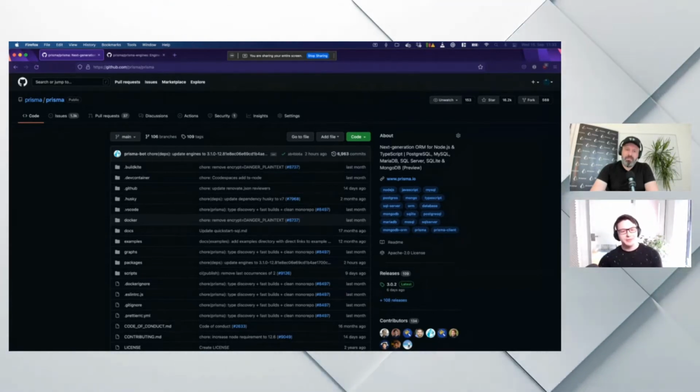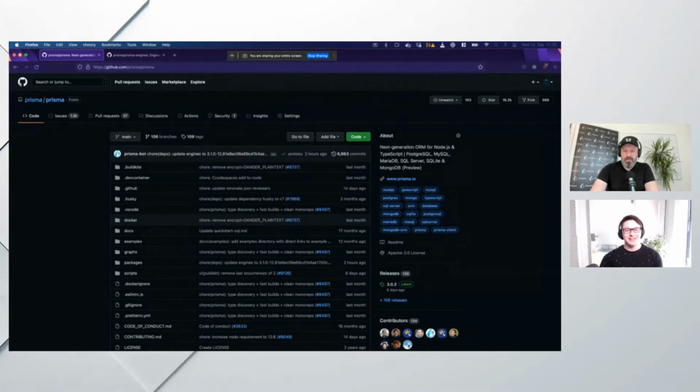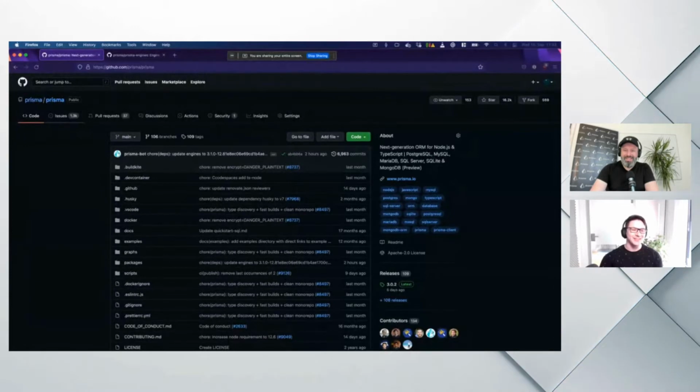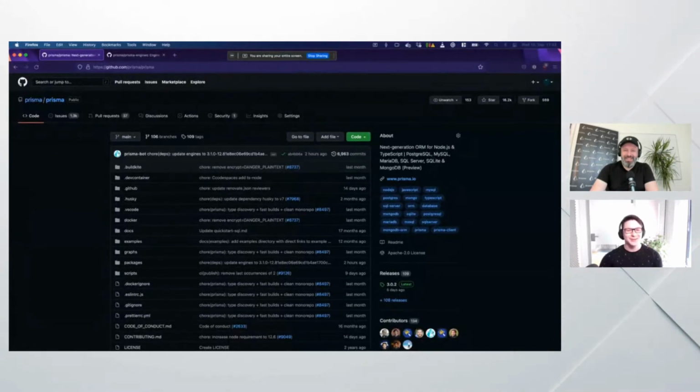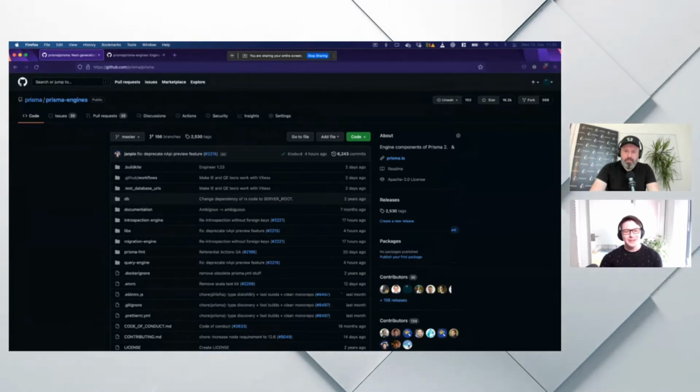So let's maybe start with the top level repositories that you may know or may not know. The one that you do know most likely is the Prisma repo, and this is where the engine code does not live. So what you have here is the client, and we use it a lot for issues. So thank you for filing all these issues. We have a bunch of them, and we're actively working on making it better. And then you have the Prisma engines repository, and that's the one where you actually have all the Rust code for all the engines.